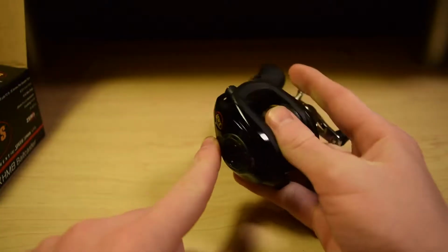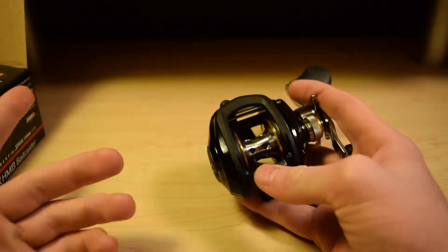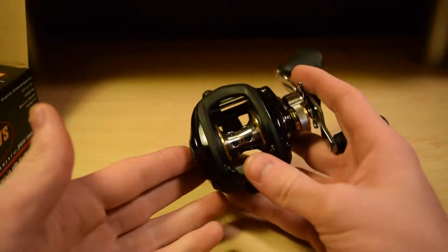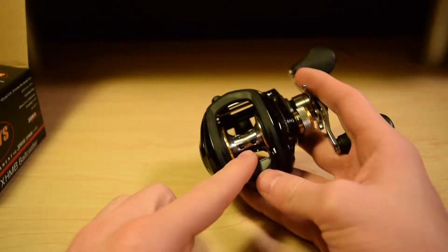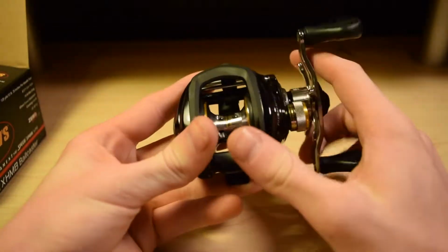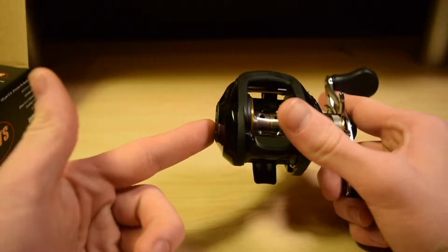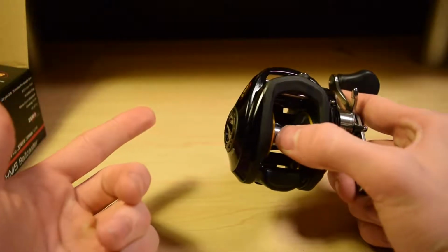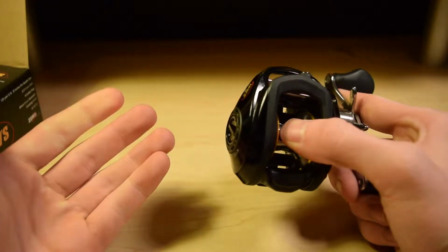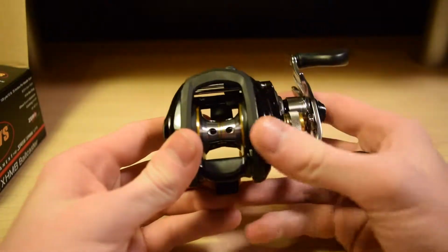So for this, it being 10 ball bearings, what you'd really need to look at is Lew's. Lew's is a great company that, obviously like Shimano, companies like that, you can trust them to have great quality things. So I know when I buy a Lew's, I'll get the quality I'm looking for. So basically what I'm saying is that these 10 ball bearings make it so you can cast so smoothly at almost any distance you'd like, a realistic distance.